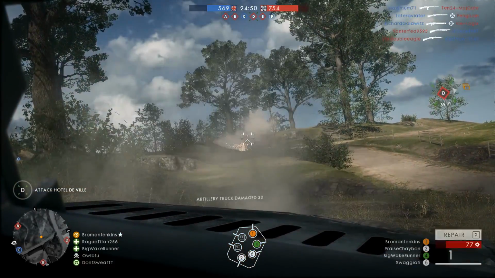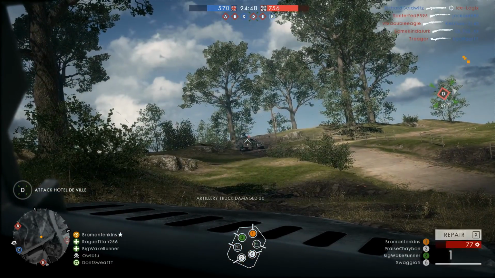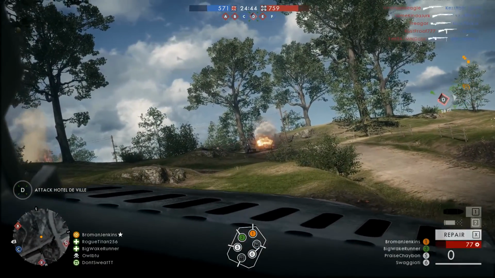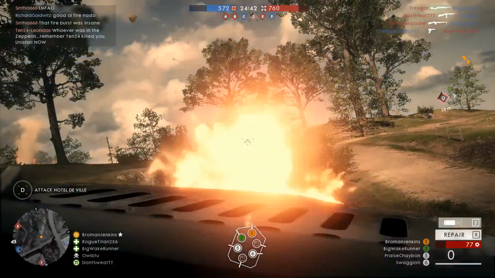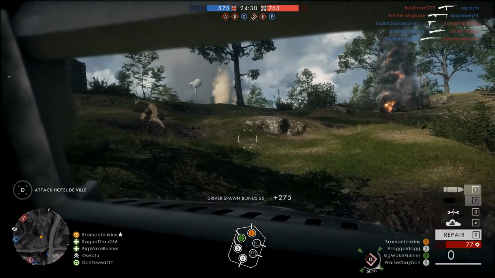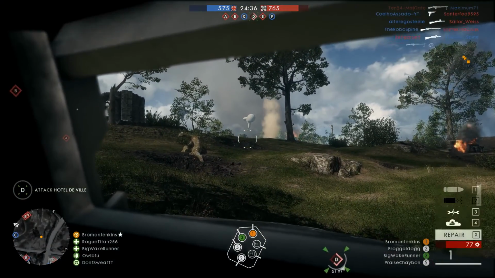Each one of the different varieties of each type of tank has a different purpose in a lot of ways. So there's the flanker version of the light tank, and there's the anti-air version of the artillery truck, one of which I just blew up right there. He was actually a regular infantry, whatever, don't worry about it.